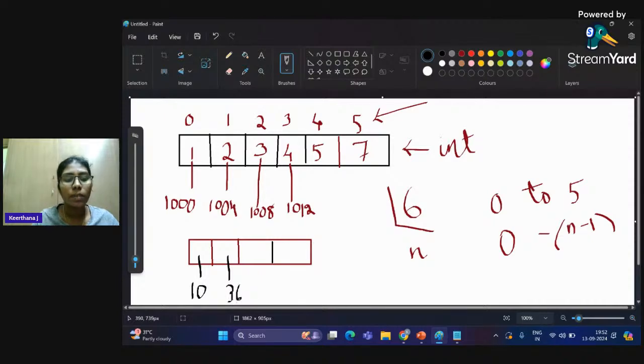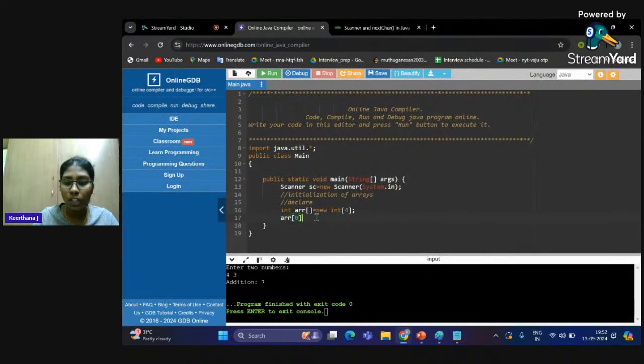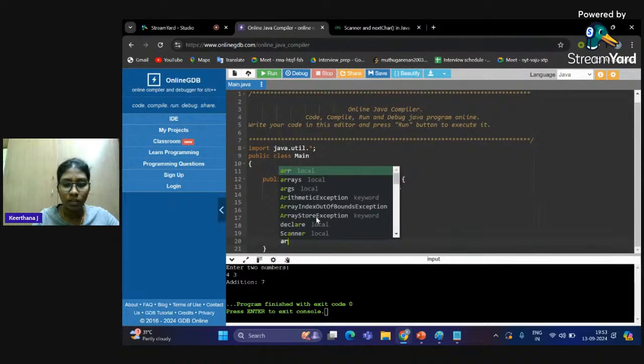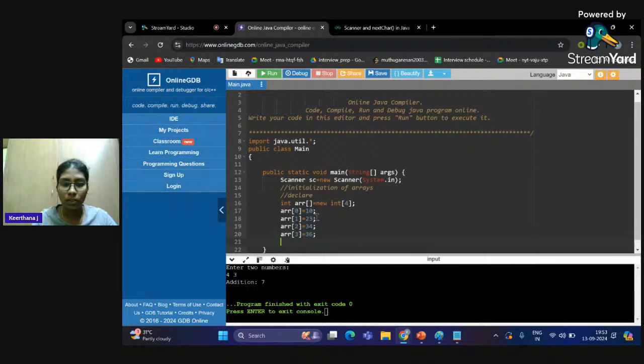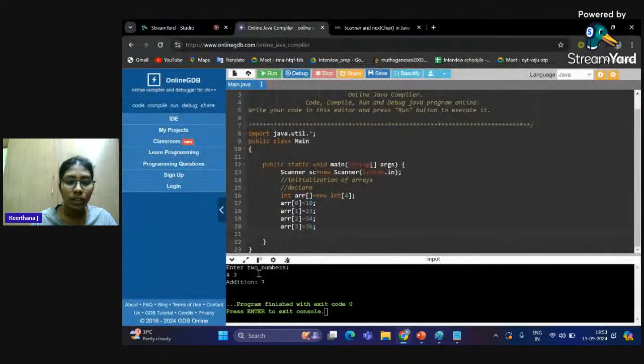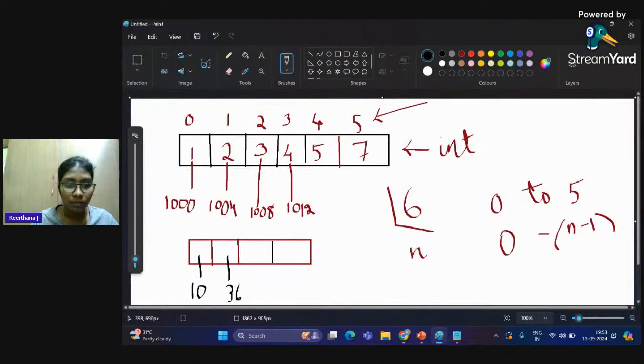So we'll use this technique: arr of 0 is equal to 10, arr of 1 is equal to 23, arr of 2 is equal to 34, arr of 3 is equal to 36. Okay, so the array is initialized with these values.